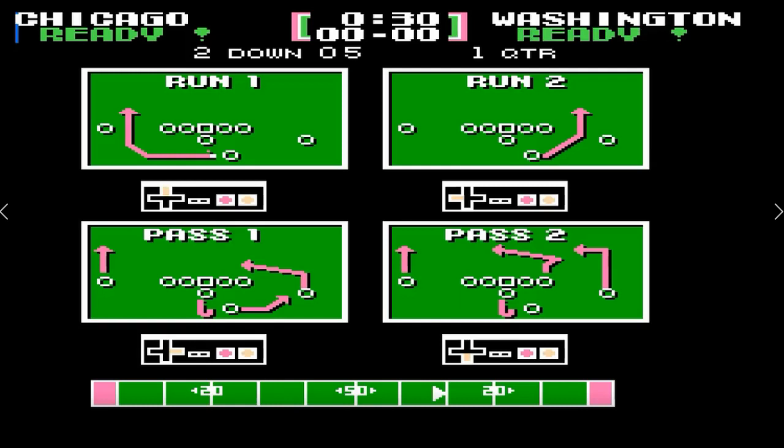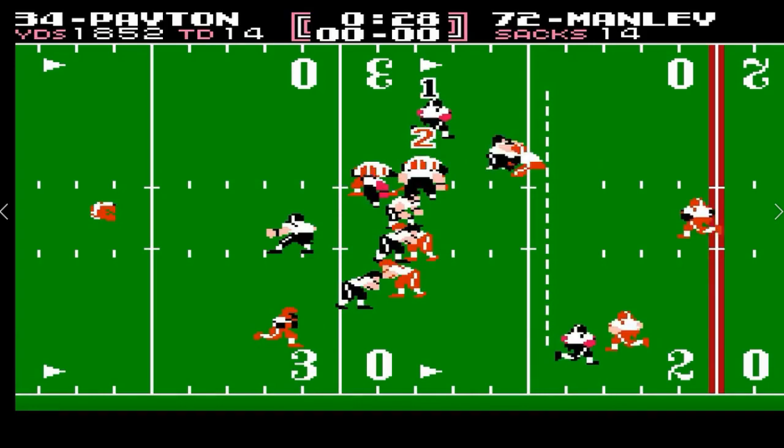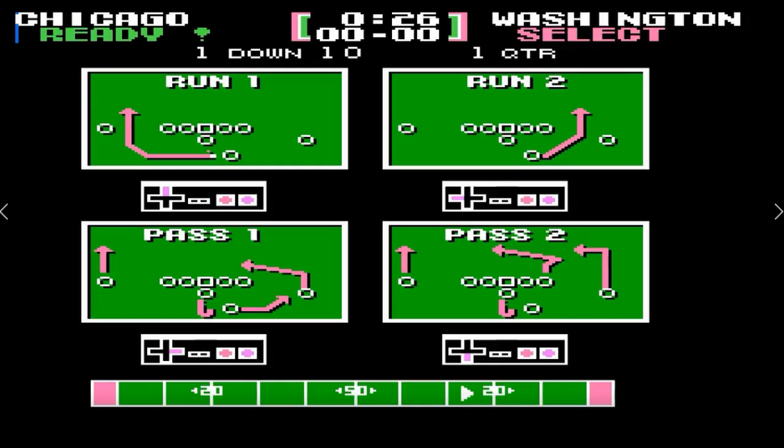Now what we're going to do is show you some illustrations of what it looks like when the run play goes to their half of the field. In this scenario, all three defenders will be blocked. So pausing here — here's Manley, he will get blocked. I believe it's this guy here, so we'll find out. About right there, he's engaged.